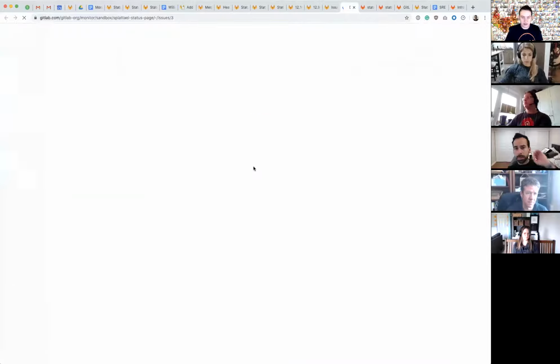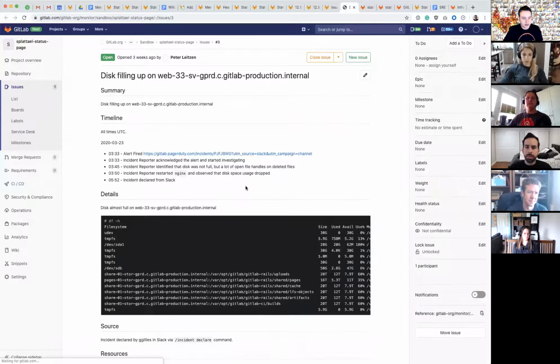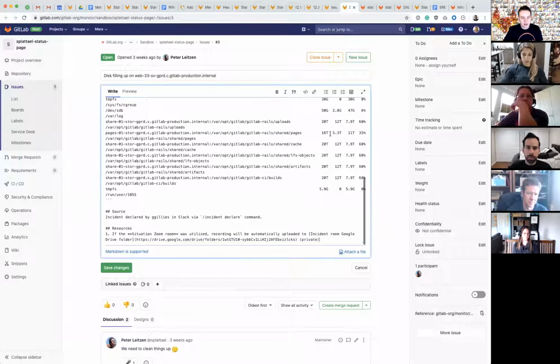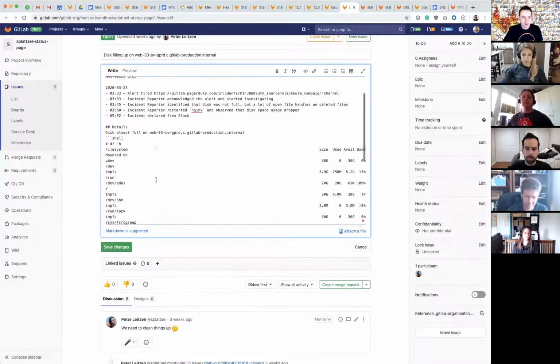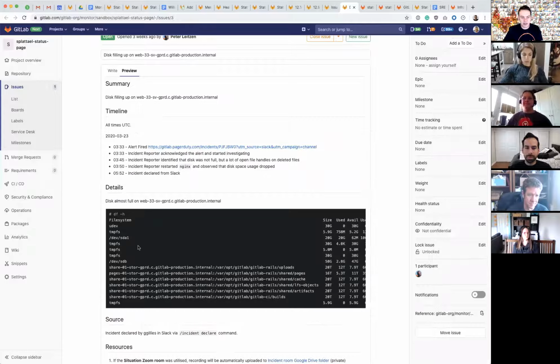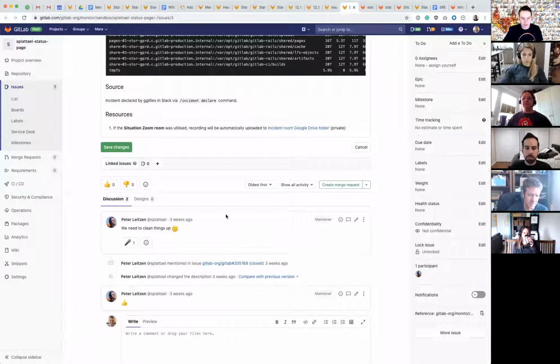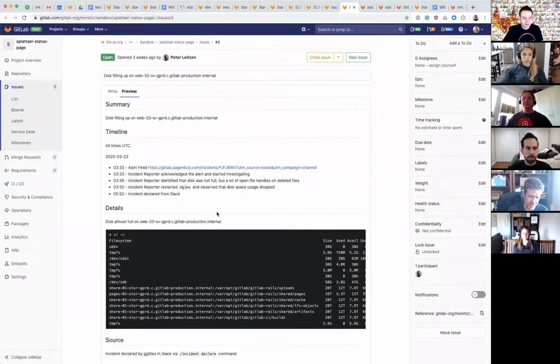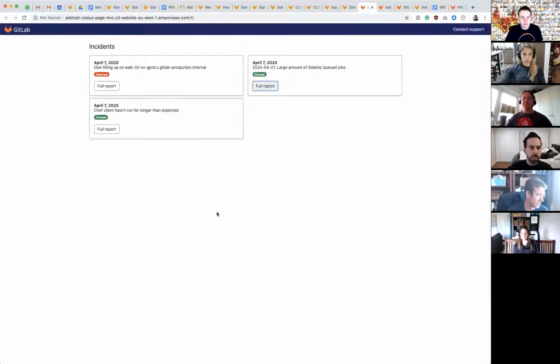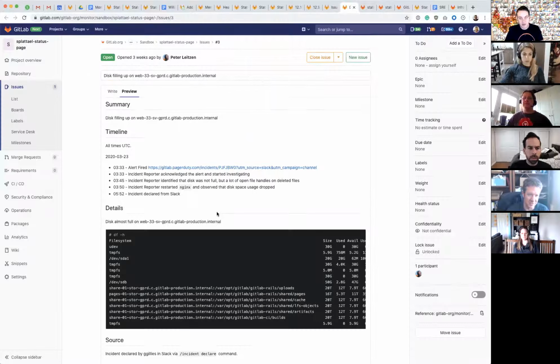Then is there any part of the app, or would it just be good to run through and see what we've got here? Here's, for example, an issue in our demo instance. You can see this is probably similar to how you all set up descriptions today. In fact, this might have even been copied and pasted from something. And then you could grab any of the templated incidents. We have an incident template, it's actually more generic than that. The details usually end up in comments below, but sometimes we manage to get more information in the description.